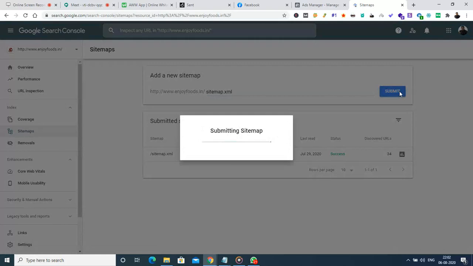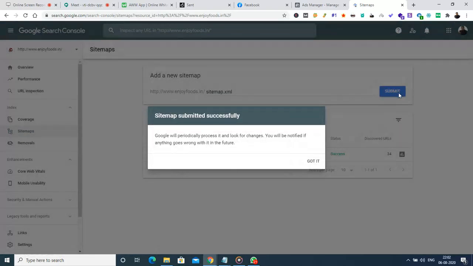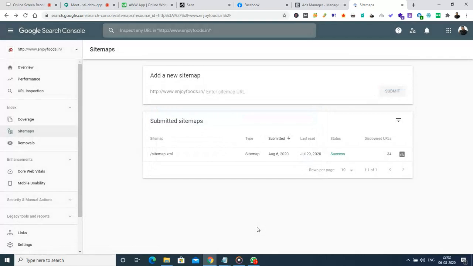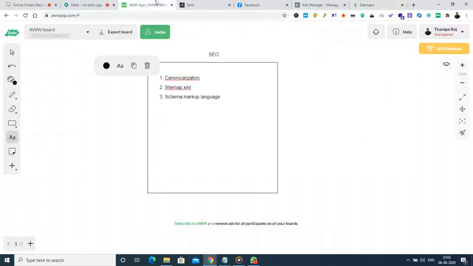By making a submit, Google Search Console will pick up the sitemap.xml one more time, and if it finds some new links, those links will start to get promoted in the Google search engine. Okay, so that's how we can show the new links using the sitemap.xml file, and show them to the audience. Okay, all right, awesome. So this is the functionality and use of a sitemap. Okay, done. So now the next chapter is about the schema markup language.